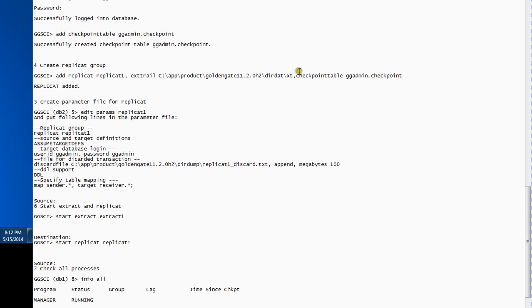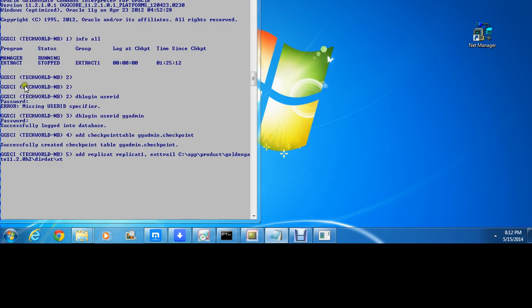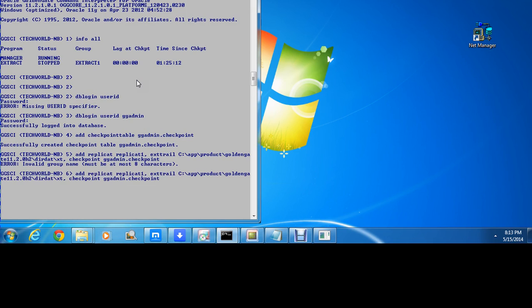And then what I'll do next is I have to run, I'm also going to add this text at the end, checkpoint table, ggadmin dot checkpoint. Very good name. Let me see what went wrong.